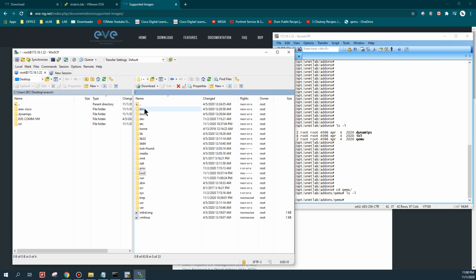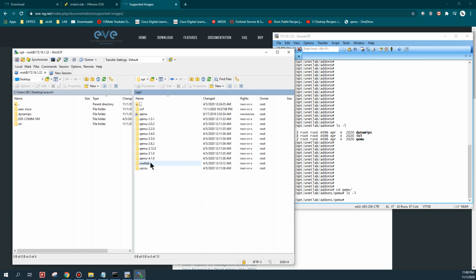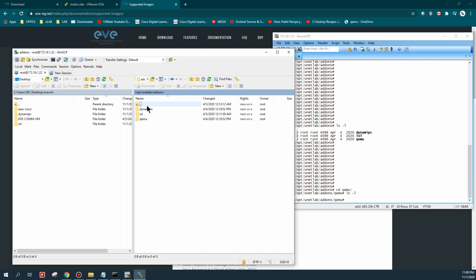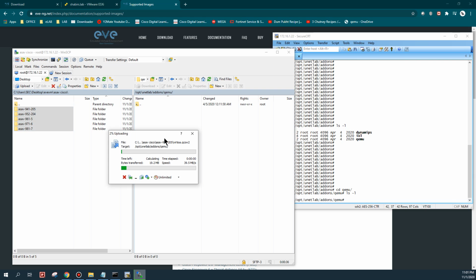So what you have to do, you have to go to OPT, under the OPT unetlab, and then add-ons, and you will find all these options. So we will first upload the QEMU images. Under the QEMU you have to upload the desired files. In my case, I have a few files of the Cisco ASAv, so I will upload all these folders to the QEMU.